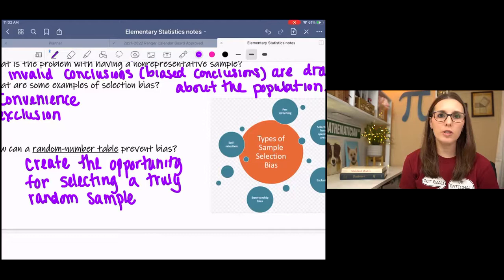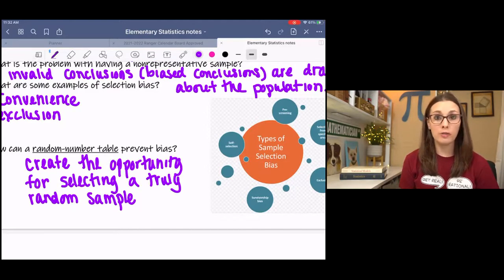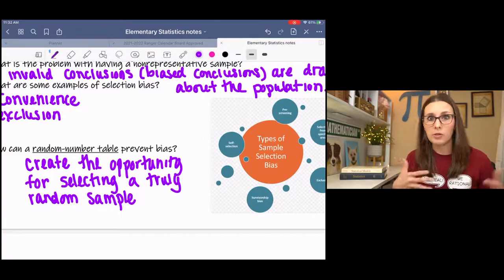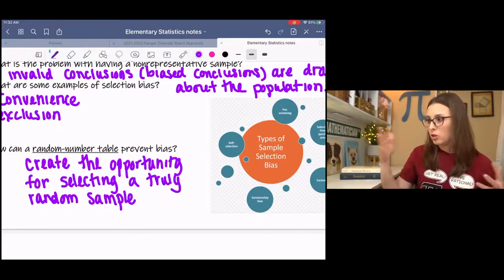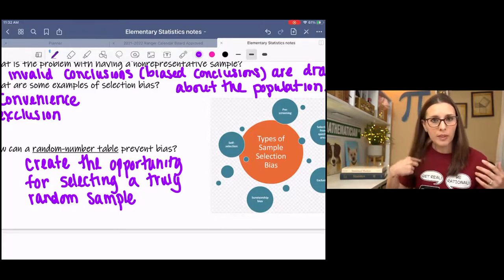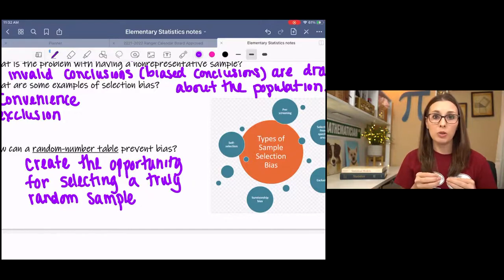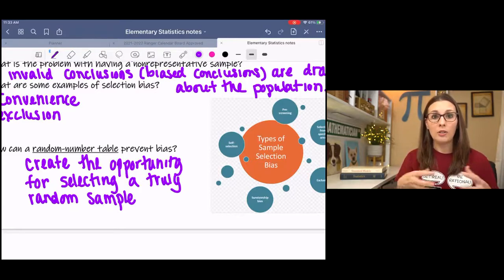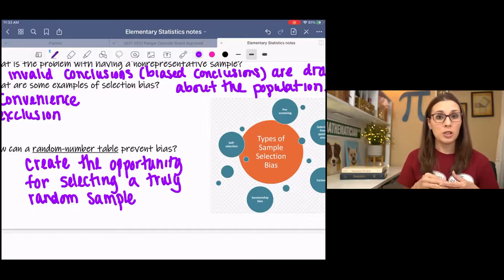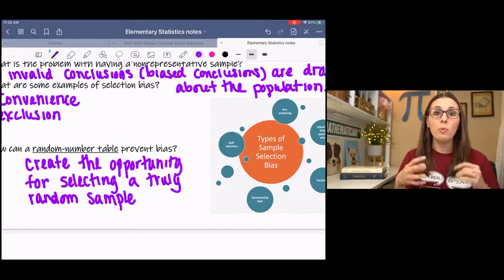What happens here is, let's say, for example, we want to gather data on all of the students at a community college. Then what we would do is we would get a list of students who were enrolled at a community college, and we would number the students from one to whatever, 2,000, 3,000, 17,000, however many students are there. We would maybe put them in alphabetical order. We would number them from one to infinity, whatever the last number would be. And then we would use a random number table to select numbers and then look at our list to see which students are associated with those numbers. And then you would go through and you would try to contact those students and gather data on those students. If a student doesn't respond to you or you can't get a hold of them or whatever, then you would do another random sample to pull more students into your sample.